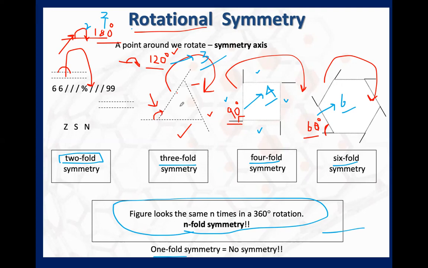Always remember, this rotation has to be done along an axis. Along one axis, or along the same axis, you see this number of times of rotation, the symmetrical configurations. Otherwise you can't define it as a symmetry, right? So this is called the symmetry axis. So this axis is also important, the symmetry axis, right? So did you understand? Any question?